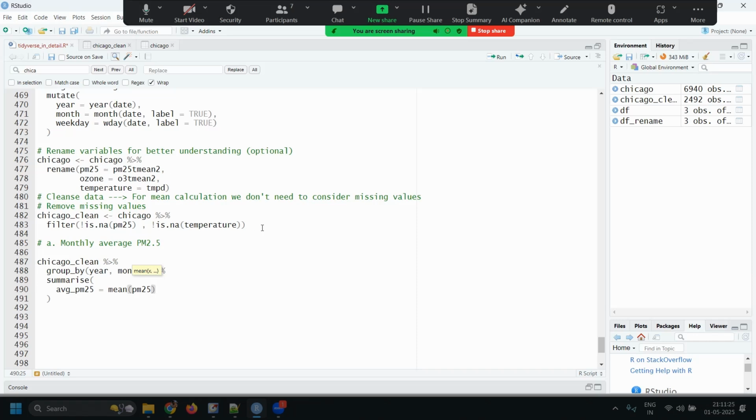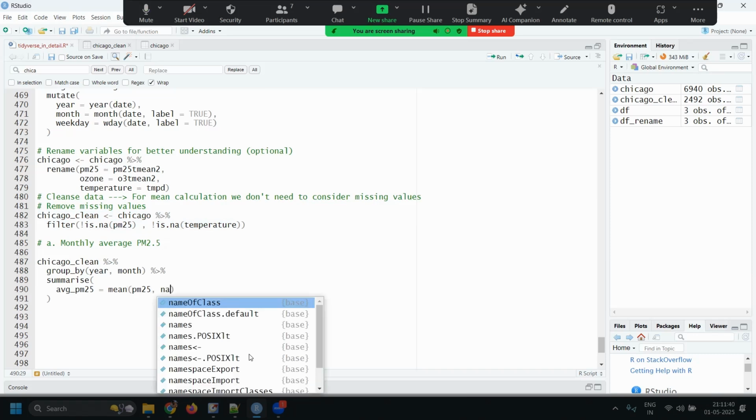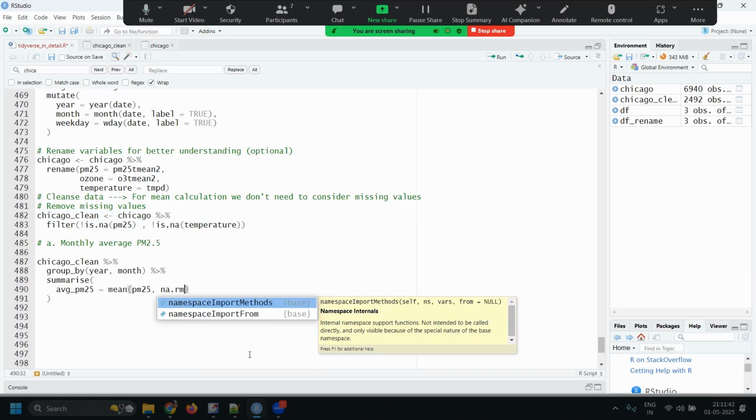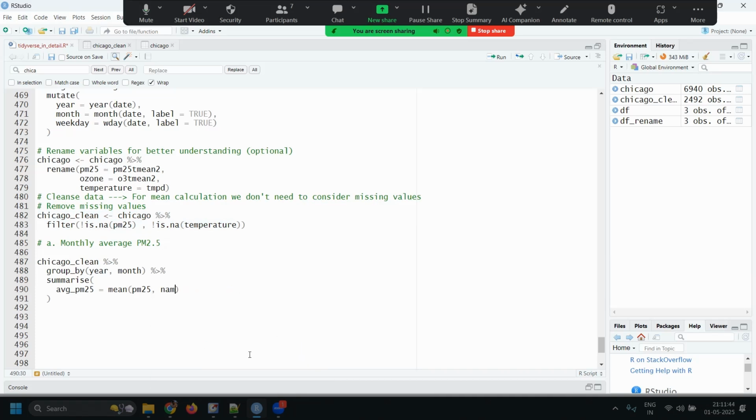Suppose I don't do this cleaning activity, even if I take the complete data frame, here I can do one more thing. What is that? I can simply apply na.rm equal to TRUE.